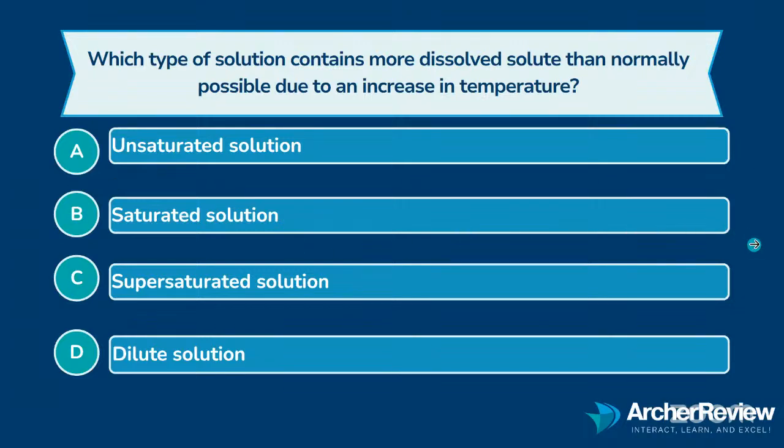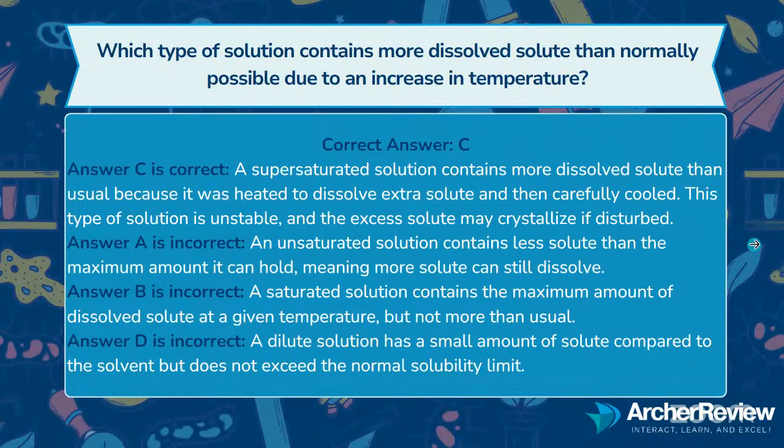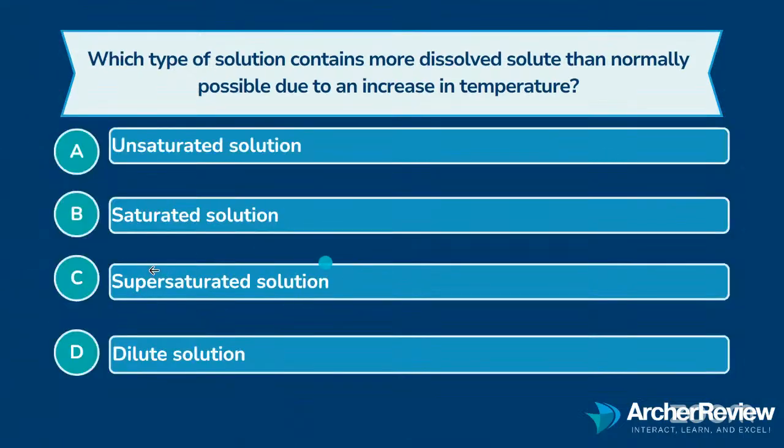All right, how we do? Correct answer is C. I do see a lot of correct C's out there. Well done. So remember, supersaturated is where we've added heat in order for it to be able to dissolve more solute. Unsaturated was that we can actually dissolve more solute in there. Saturated means we are at the maximum amount of solute dissolved at that current temperature.